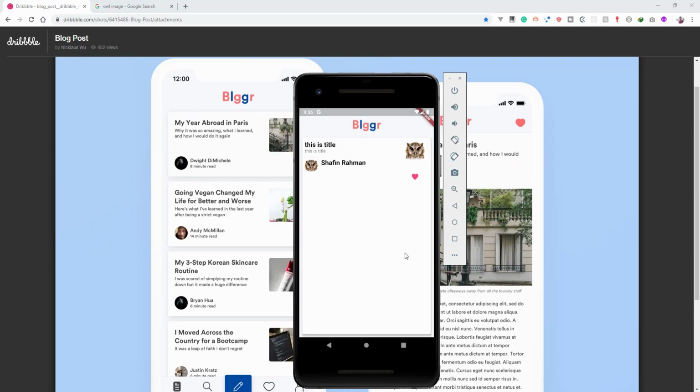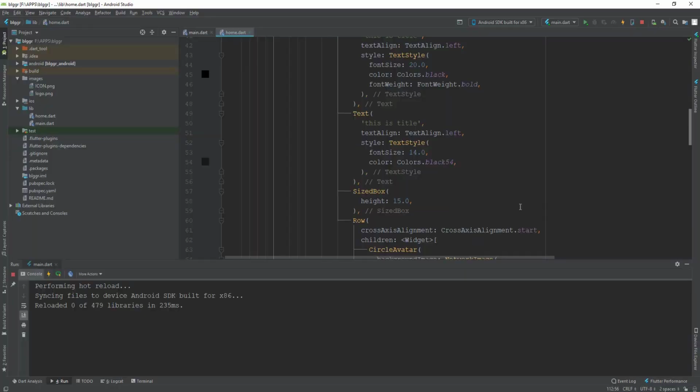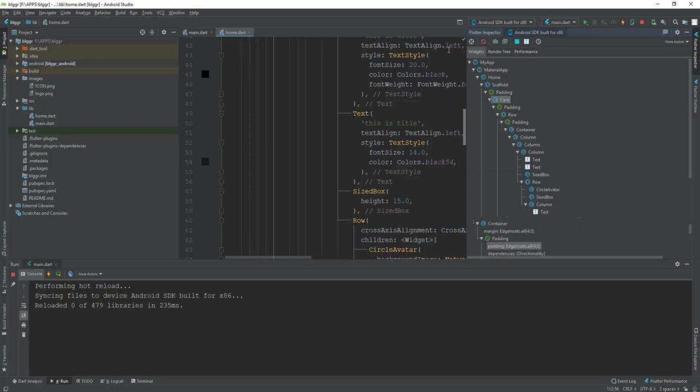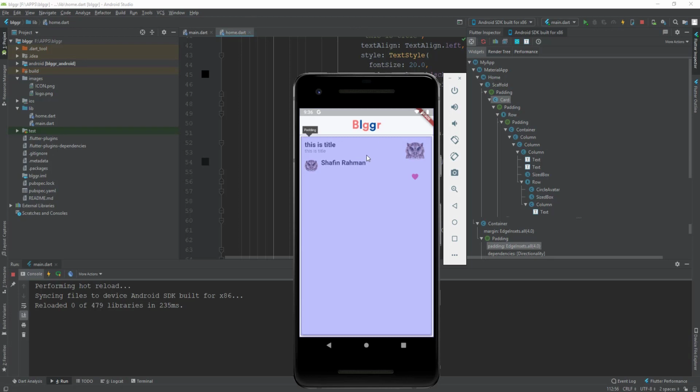And here's a little bit of issue, which is it levitated in here. Let's check where's the issue. I can go to the inspector and check this one. The padding is the main issue, is this padding.